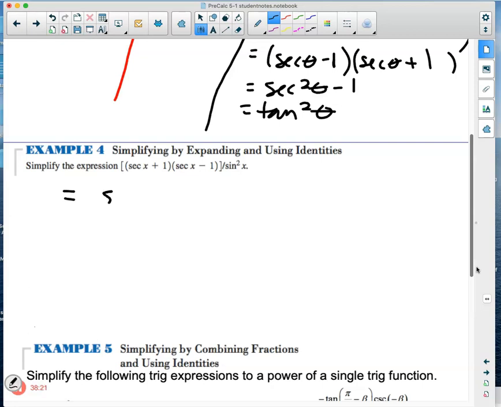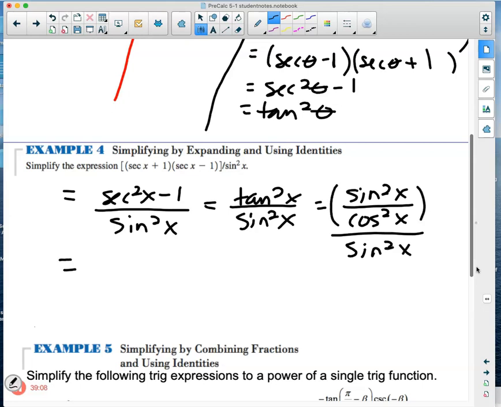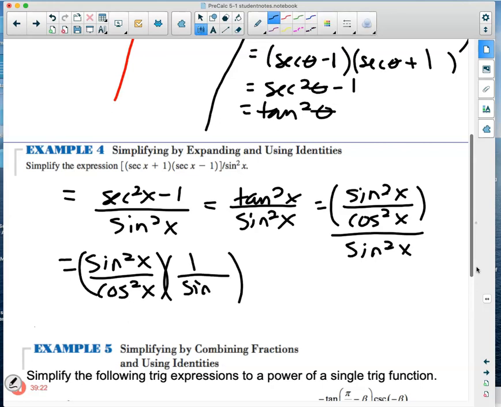So with this one, we obviously would FOIL these two. Use our equals to break it up. Hey, that's exactly what we had last time. That's tangent. And now when you get to this point, one of the major tips that you can tell trig students is write everything in terms of cosine and sine, and good things will happen. So we look at tangent squared and we say that is going to be sine squared over cosine squared. But we don't divide fractions. We multiply by the reciprocal. Hey, sine squared is going to cancel out.